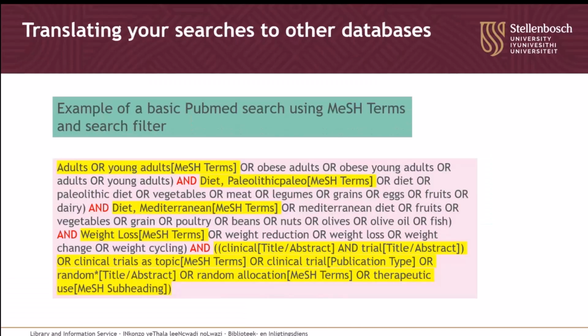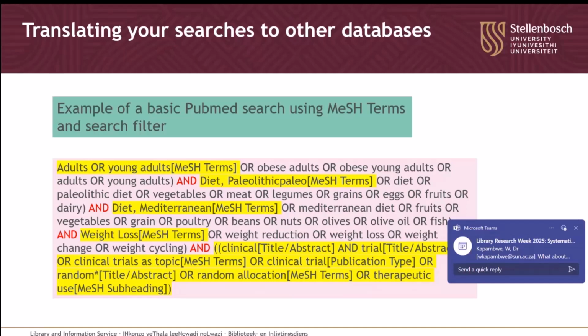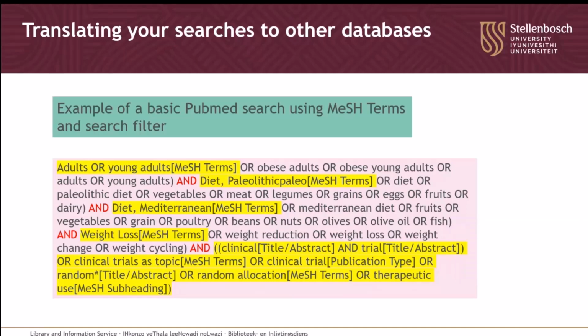So that same search string I've now put into PubMed, and this is what a PubMed search will look like. Remember our earlier slide, we talked about the MeSH terms, the thesaurus, or the vocabulary that you're going to use. So when you use PubMed, it's important that you also add MeSH terms for each of these search strings that you have.